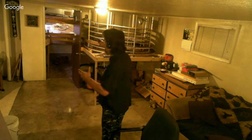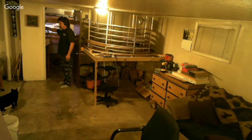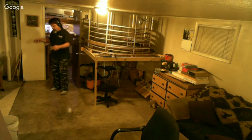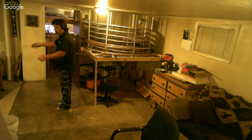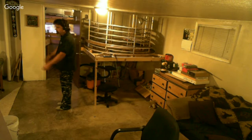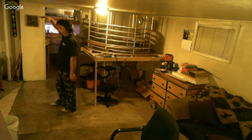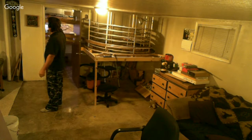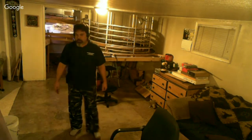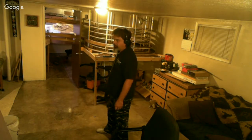Anyways, it'll be just like that because the door will be off of it. What I'm wanting to do is have the track just start turning around the door, and then come on through here. I'm going to do a lift out right in here somewhere, because this section over here I'm not going to put any trains. The upper deck will be the same way, but it's going to be a duck under. I'm going to raise it up so you could almost just walk underneath. I'm 5'11". Well, with a good haircut, you could. Mine is high enough. I call it a nod under. You just have to lift your head a little bit.